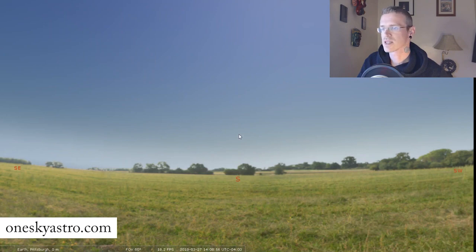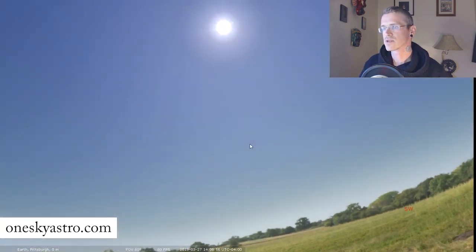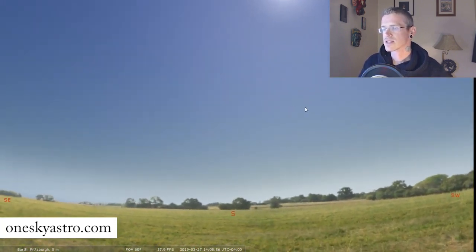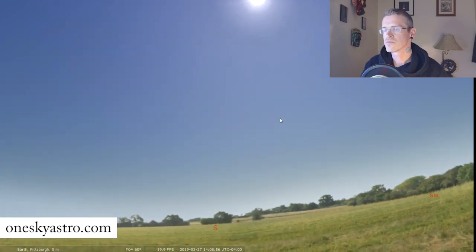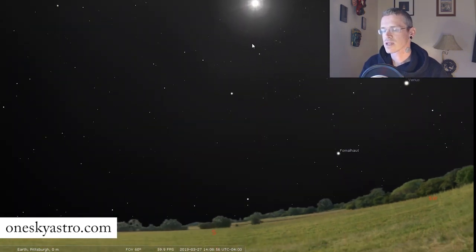So I want to take a look at some really excellent software. There is a program called Stellarium. Stellarium is open source software that allows you to look at the skies in real time. Right now it's about 2 in the afternoon, so we're seeing the sun high in the sky.